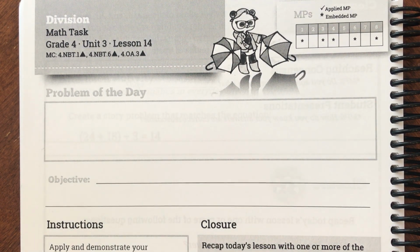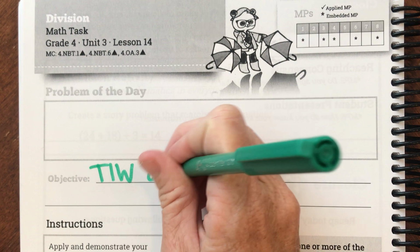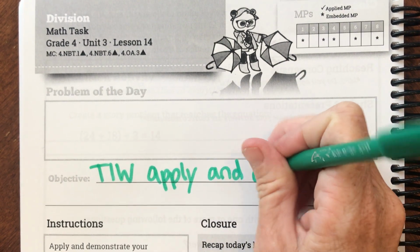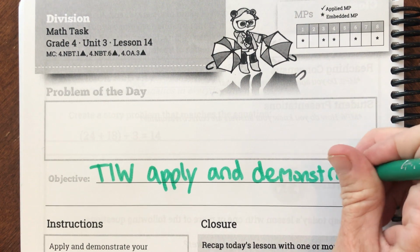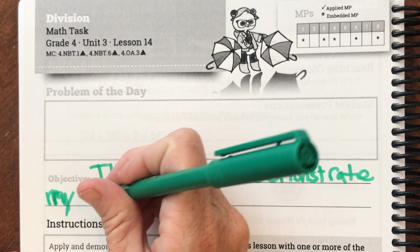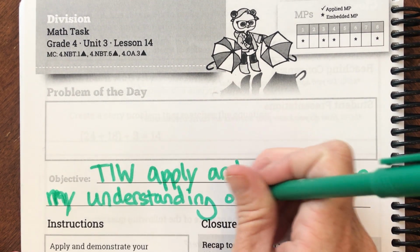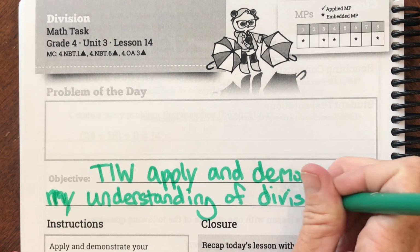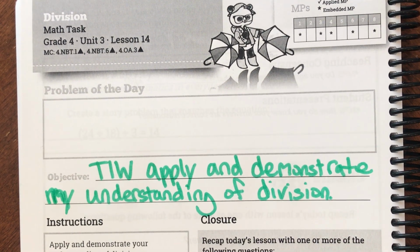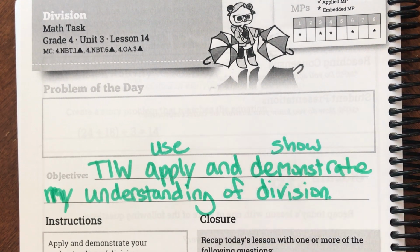Okay, so today our objective is, today I will apply and demonstrate my understanding of division. Okay, so again, we're not learning anything new. Apply means use, and demonstrate means show. So today I'll use and show my understanding of division. That's all we're going to be doing today, is working through some problems together.